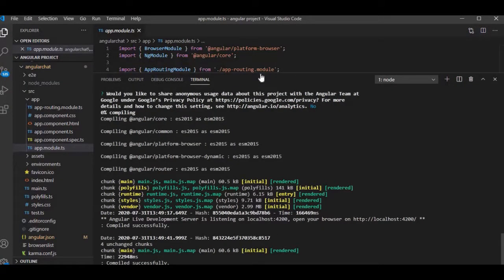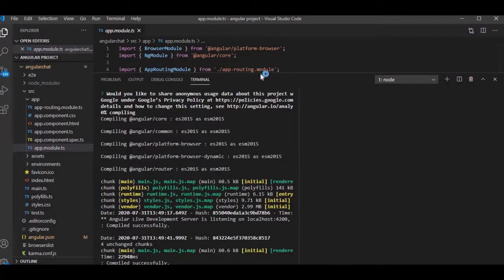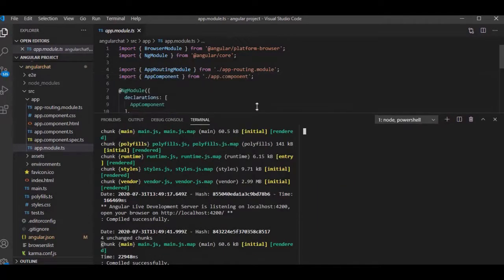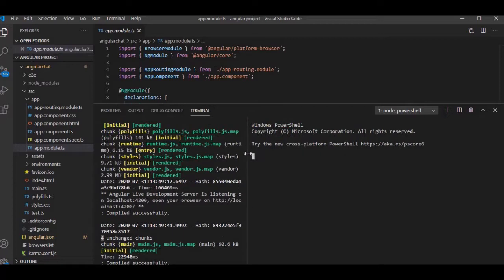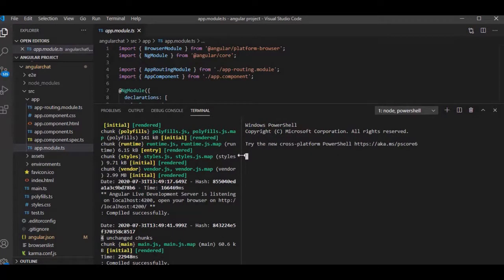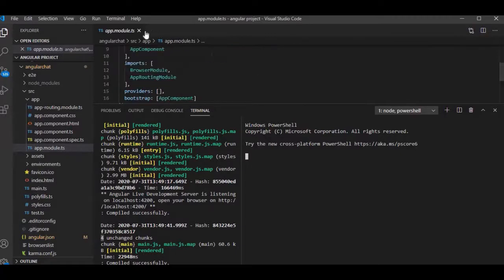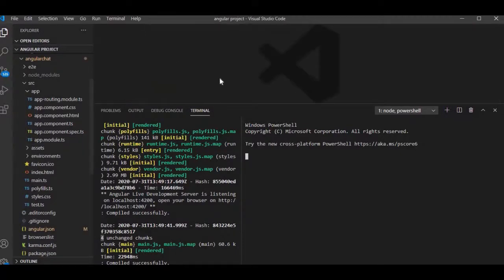You can see there is the default screen of Angular. Now we go to the Visual Studio Code dashboard and open the second terminal. Now we go to our Angular project, Angular chat.